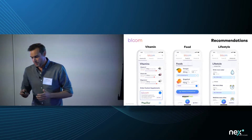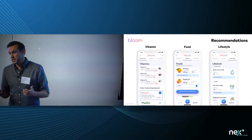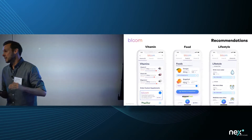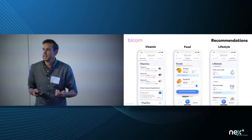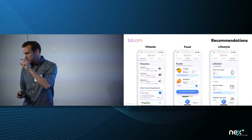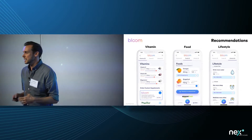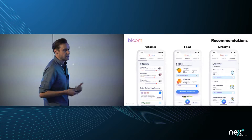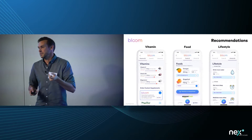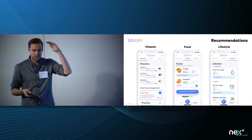The meat and potatoes of the app is the recommendation engine. On the supplements side, we'll tell you exactly how much you need of each supplement. You can pull it from your kitchen cabinet, buy it at a local grocery store, or get what we call the Bloom Capsule — a capsule filled with a powder form of exactly what your body needs, like the first personalized multivitamin. You can also add up to 100 other supplements like CoQ10 or vitamin D, and we even have a high-end version made from whole foods.